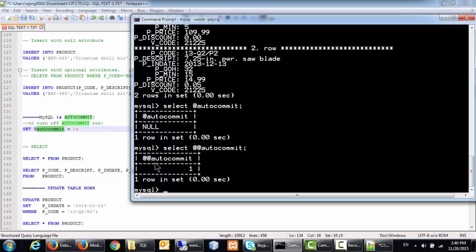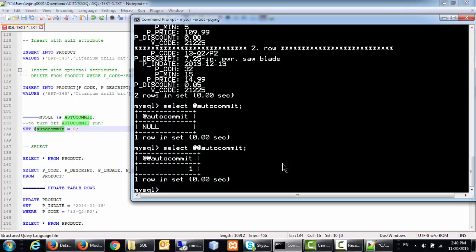So by default, this autocommit, something we're going to learn in detail in the SQL class, CIT170, has a value of 1, which means we automatically commit the command we want. We don't need to type commit. But the drawback is you cannot fall back, right? Whatever command you run, that's final. This is the MySQL environment.